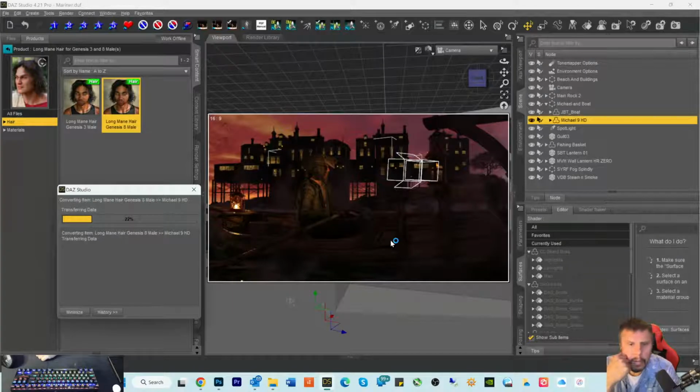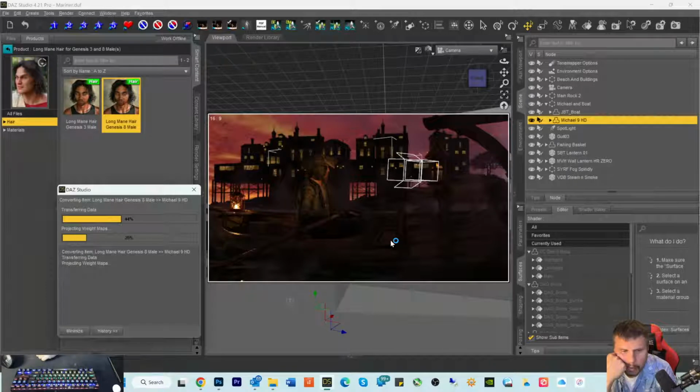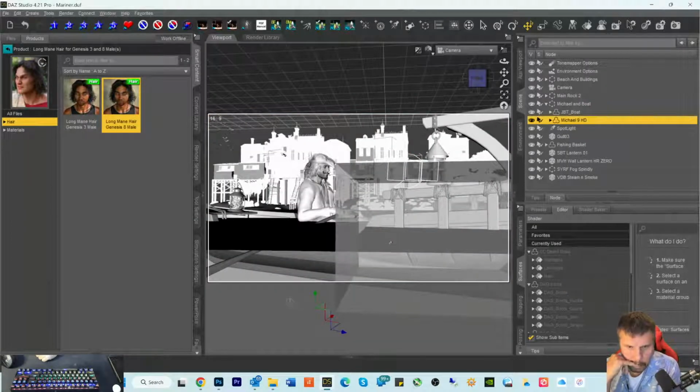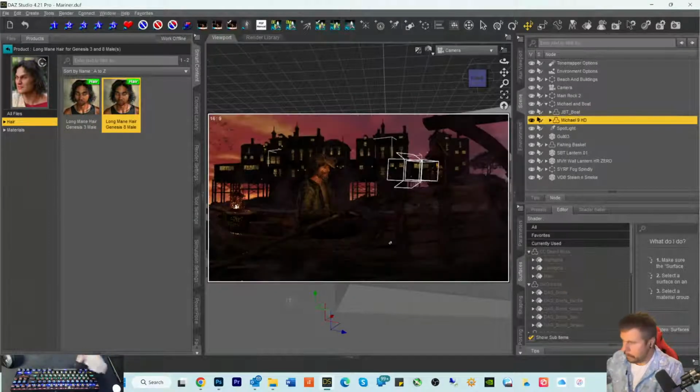Maybe it will. We'll have to cut the hair again around his hat. Okay. It is going to work.